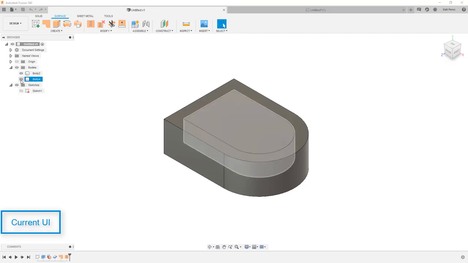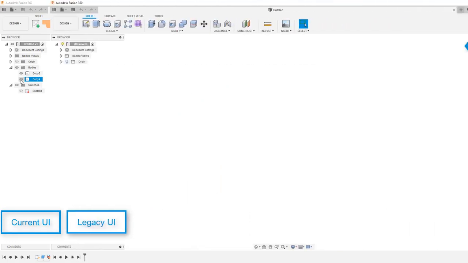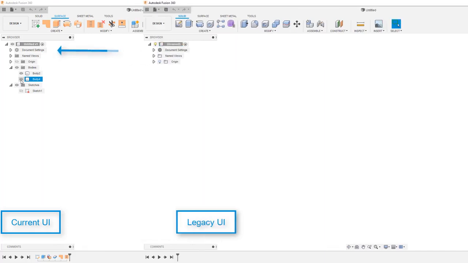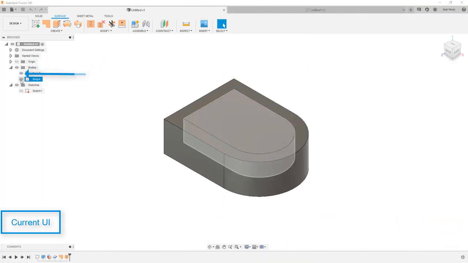Back in the modeling environment, I want to talk about one more thing that has changed, and that's changed between the preview user interface to the new user interface. We no longer have a light bulb icon in our browser next to things that we want to change the visibility of. We now have an eye icon, and when we select the eye icon, it'll be grayed out with a slash through it telling us that these objects are hidden. However, when we activate it, the slash will disappear and the transparency or opacity of this will also change.